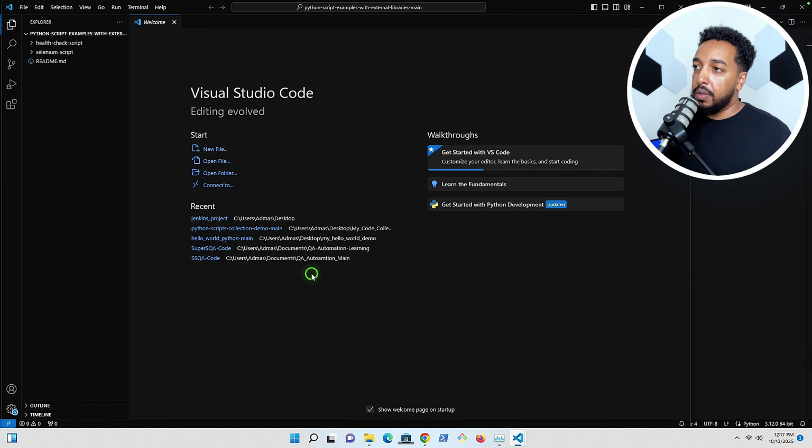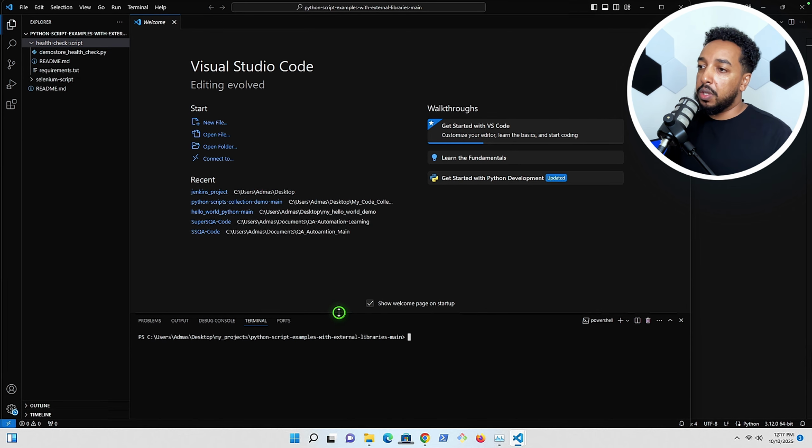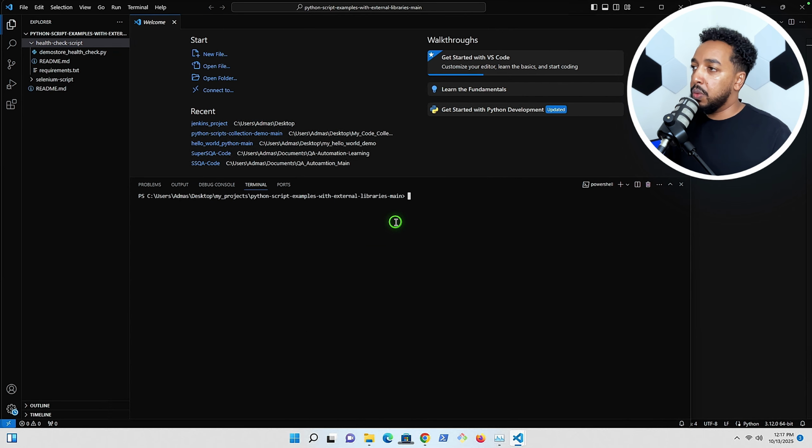So trust this project. Great. Now we can see it here. Now we're going to do the same thing. We're going to open the terminal, the built-in terminal right here. A little small, so we will zoom it later.